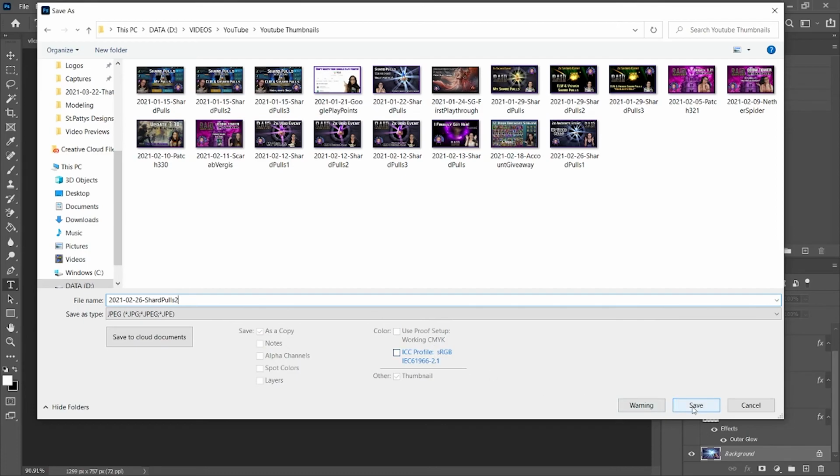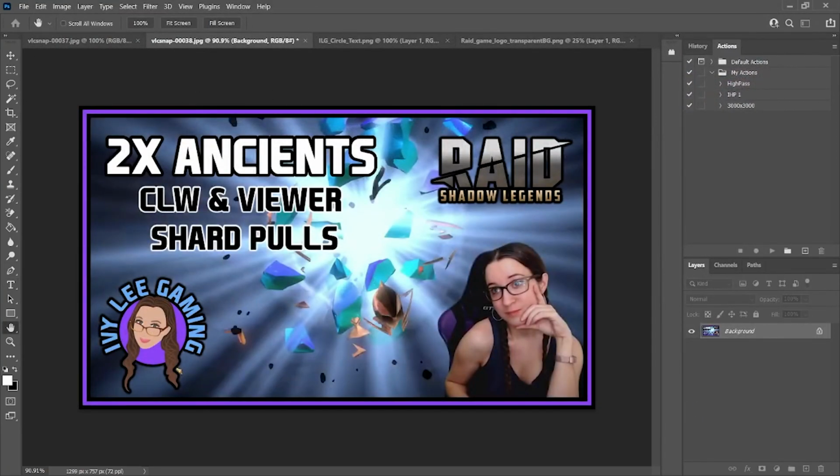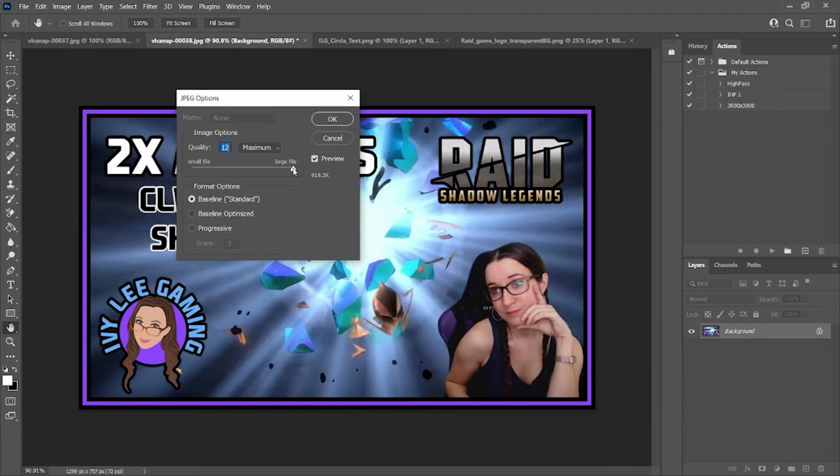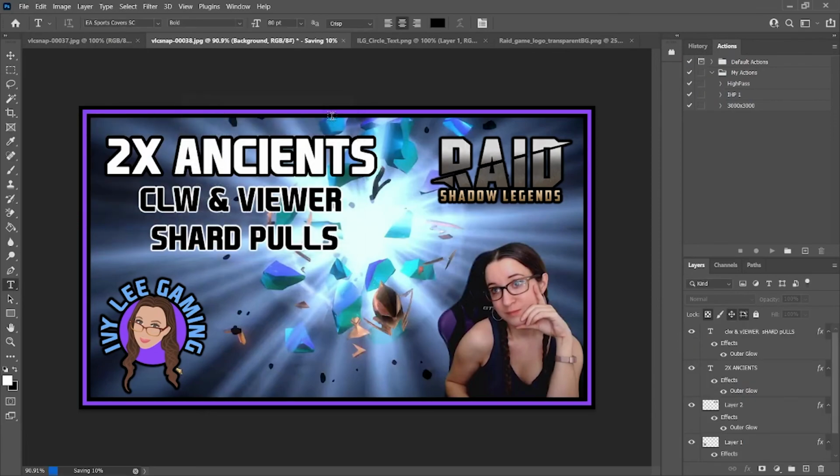that should be fine. I think this is supposed to be checked though. Why wasn't that checked? Pretty sure that should be checked. This sRGB, that's how you get the working RGB for the colors to look right. And this will pop up, of course, just save it as the best quality you can. And there we go.